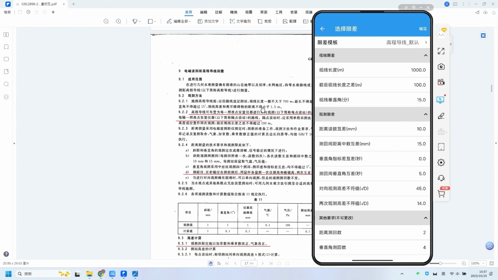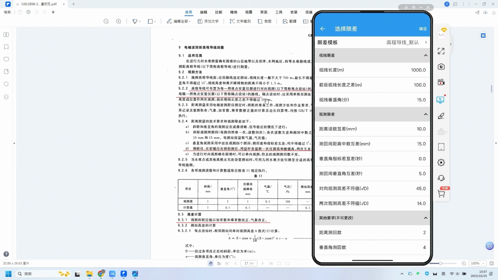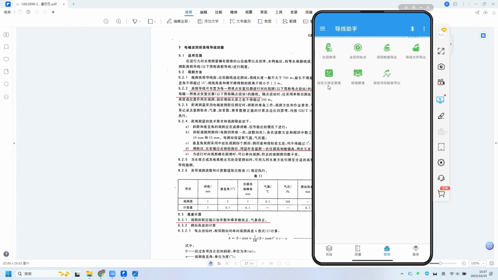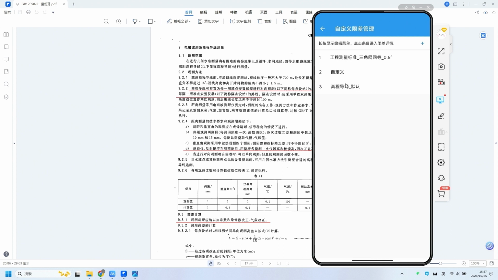For this tolerance plan, we currently follow some values in the national 3rd and 4th level standards. As you can see, there are some limit requirements here, and we have developed a limit template based on this limit. If in this actual project, the owner or design institute has higher precision requirements, you can create a custom elevation line tolerance in the management interface, then our triangular elevation line project will be considered completed.